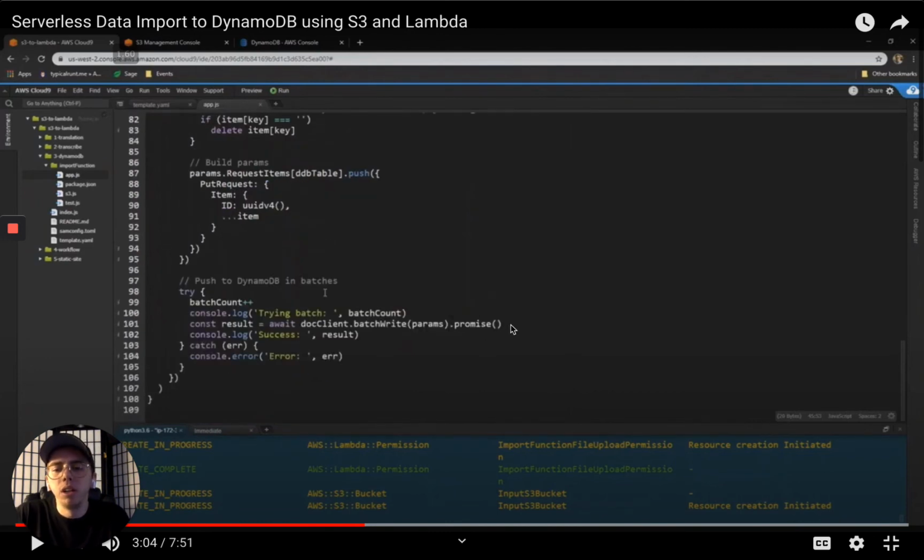On line 101, where it says batchWrite params and then promise, it's actually going to do everything that a normal promise function would do. So normally what we would do with this documentClient.batchWrite is we would have a callback. So we would say params, comma, we'd have a callback there with error and response. And then we would have a wrapper over it that has return new promise. And then we would run .batchWrite and grab that callback. If it is an error, reject it. If it's not an error, then resolve it. Then that'll finally come back. And then we can say await.